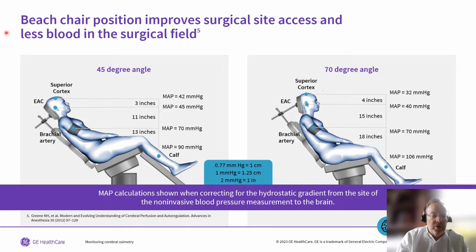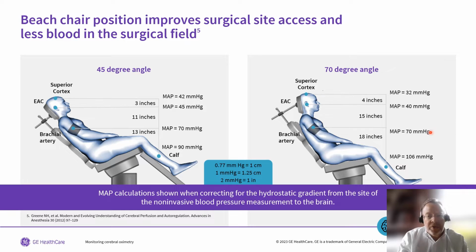Now, it's not unusual to actually monitor blood pressure at the calf in these patients because there's only one arm available for both blood pressure monitoring and the IV. So if you measure at the calf and even allow for a very liberal mean arterial blood pressure, like in this case, a mean arterial blood pressure of 90, which would even be considered too high for most orthopedic surgeons, this still results in a relative hypotension at the level of the brain.